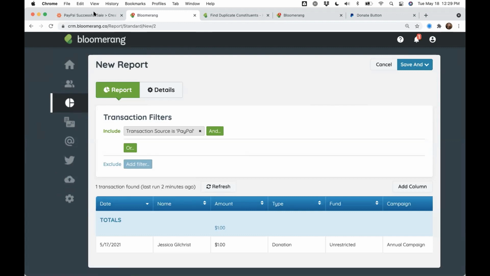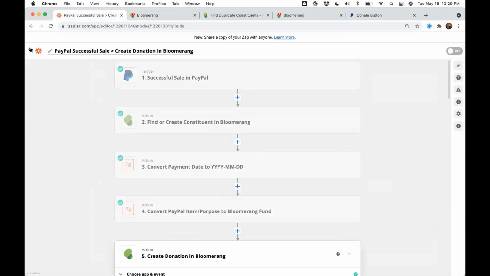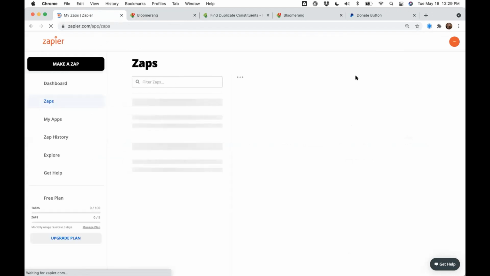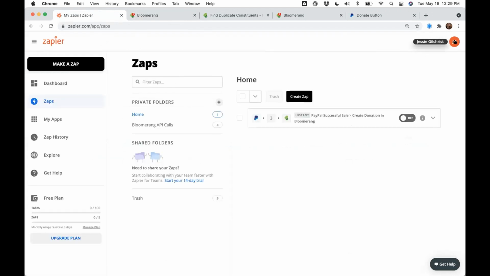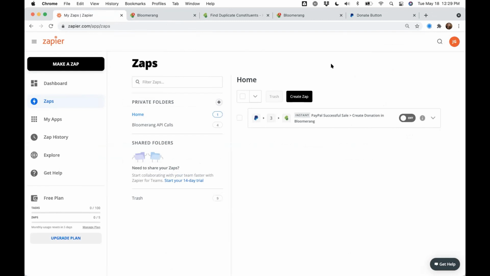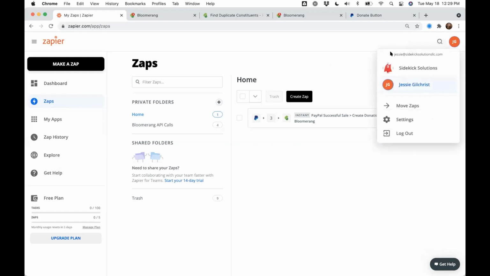And then step two is, yes, for your Zapier account itself, I would likely recommend the same email that is used for that generic user. It's essentially one email address per Zapier account, unless you get up to an enterprise level or use their Teams feature, which most nonprofits don't need. And so you would also want to have that be a generic organization email address so that in the event of staff turnover, you're not having to try and get in with someone's email address that is no longer with your organization.